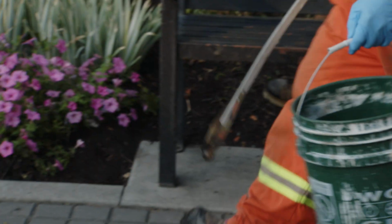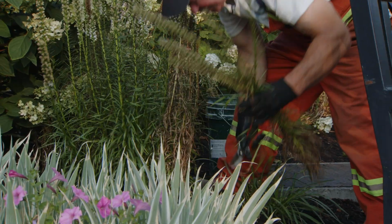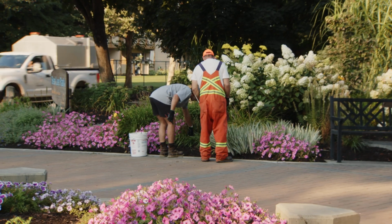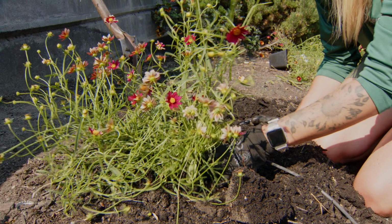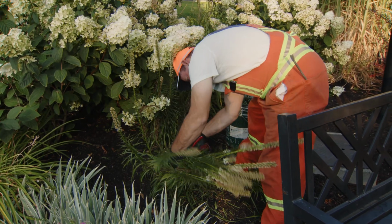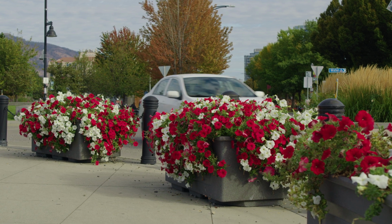Once the area is clean, he shifts focus to the gardens. That's the fun end of the job for me, is the gardening end. It's the deadheading, it's making my beds look nice. So it looks nice for the public and looks nice for me. I love plants, so pretty it up. Make Rutland beautiful. The city has 5 gardeners like Todd, with laborers each covering a specific route, taking care of plants across more than 200 parks.